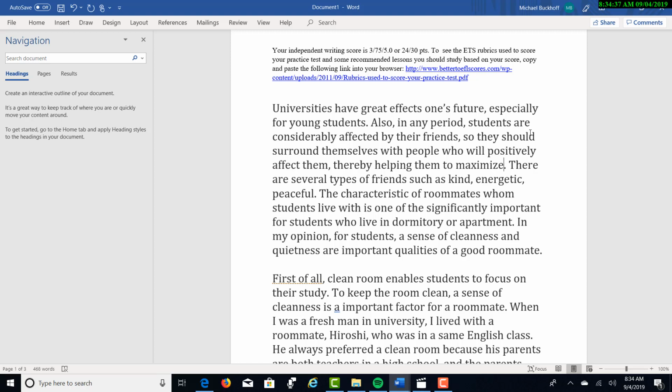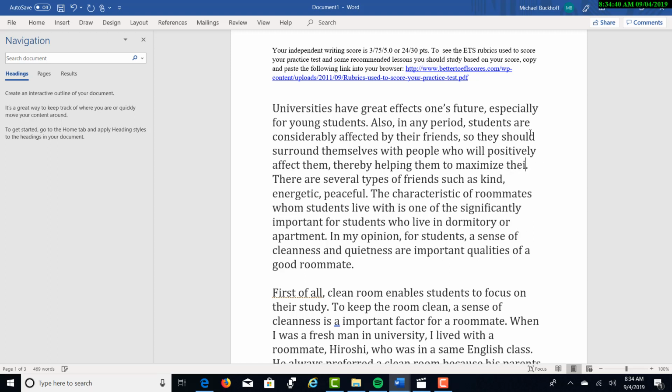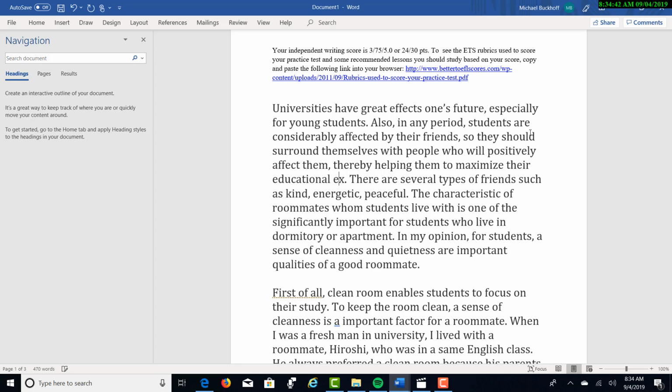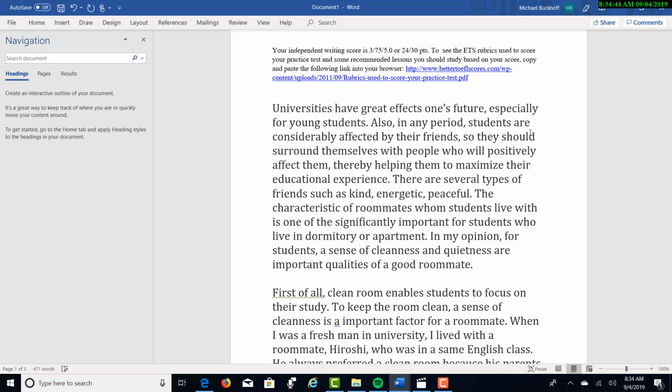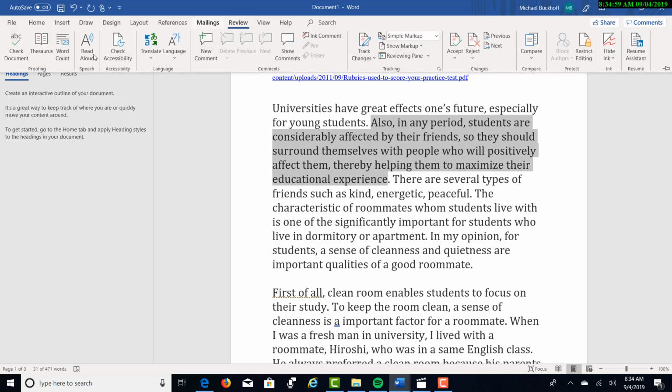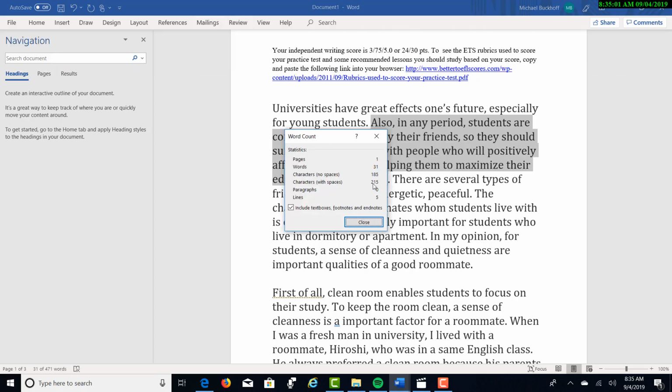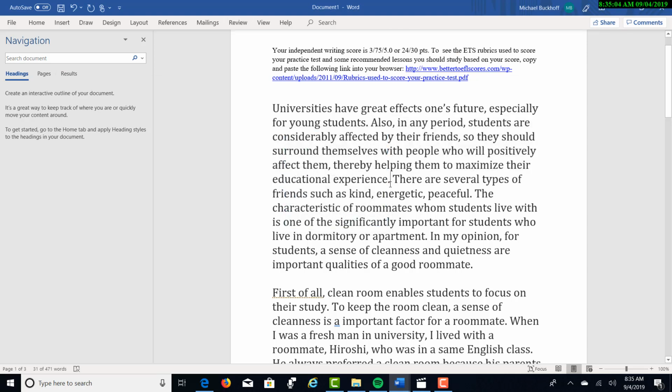I'm just adding a few things in here. Part of your problem here is sometimes you're using a lot of shorter type sentences. This is why I threw this one in there. So I'm giving you a longer sentence here. Notice this particular sentence, it's about 31 words, which is a lot longer than a lot of yours. So you want to show that you're using a combination of longer and shorter sentences.